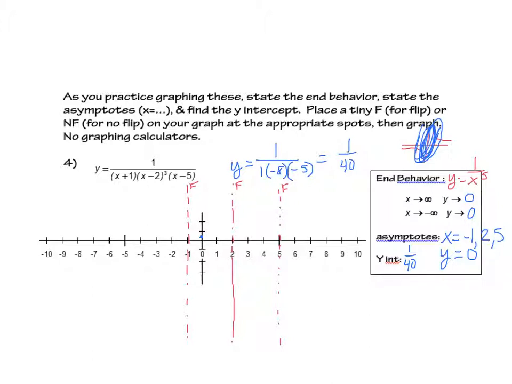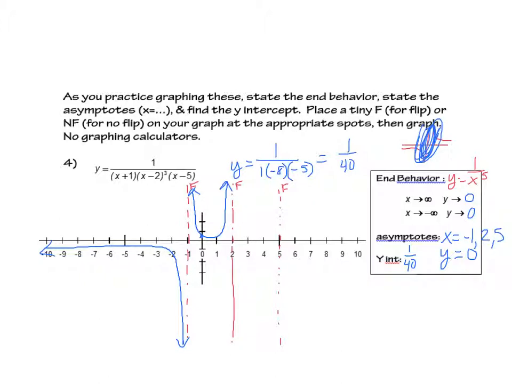I'm going to start my graph underneath, because it's an odd. Remember how it starts? Down here low. So I'm going to be underneath here, approach this asymptote and go down. Now, since this asymptote is a flip, since I'm way low, I'm going to flip to way high. Come down here, turn it around at that 1/40th spot, come back up. So it gets really, really close, but it doesn't touch.